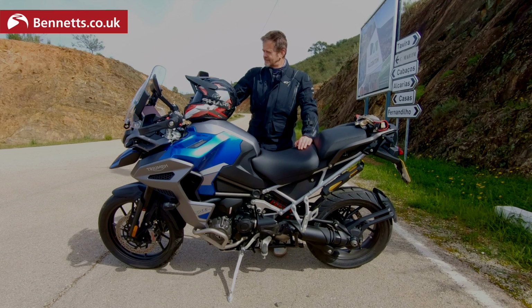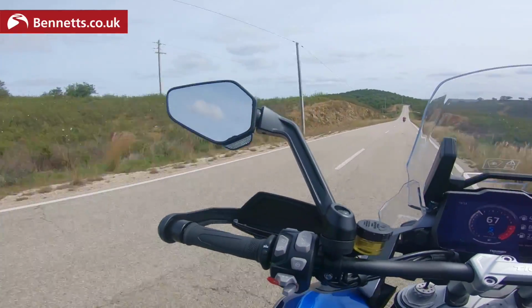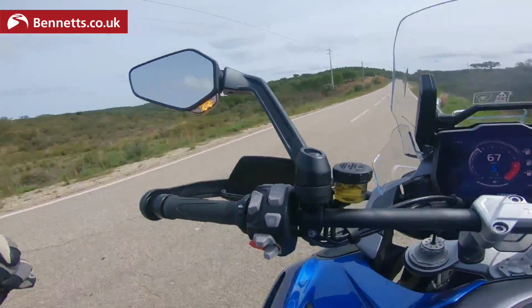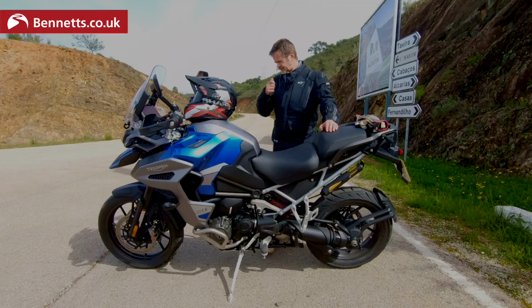Blind spot detection, the little amber lights flashing on the mirrors. Can't tell at night, obviously. During the day, it's not a distraction. You can see them going off, but it's not like, oh, someone's behind me, which, come to think of it, is probably not a good thing, because you do want distracting. That's the whole point of them. But anyway, it's not distracting while you ride, that's for sure.